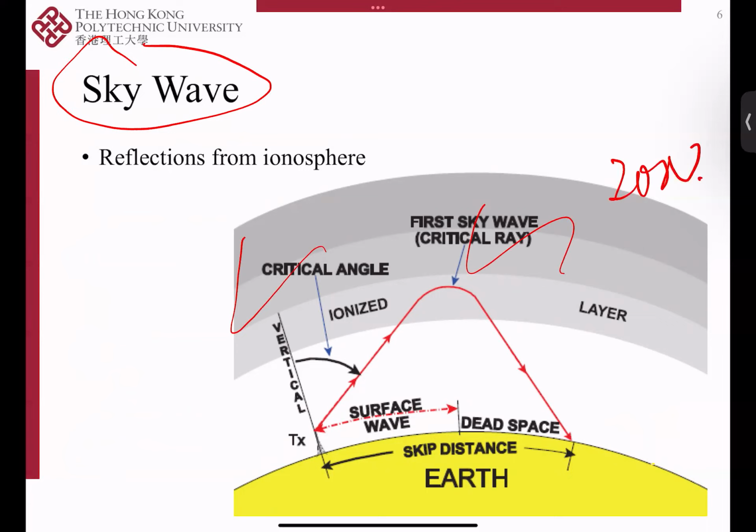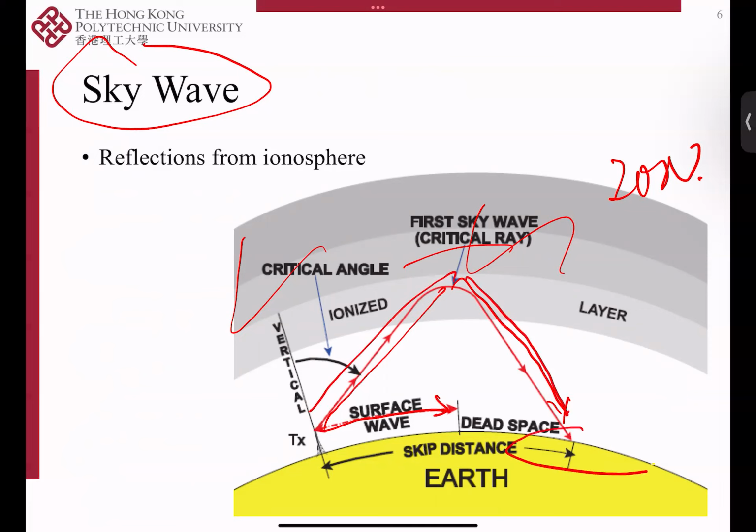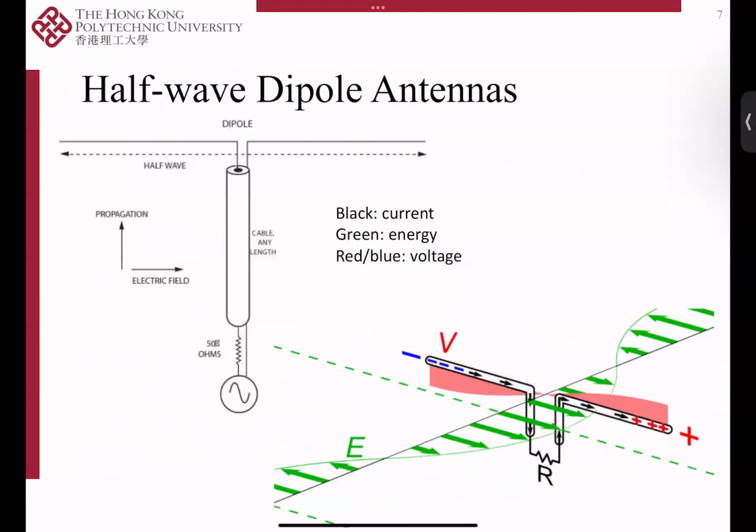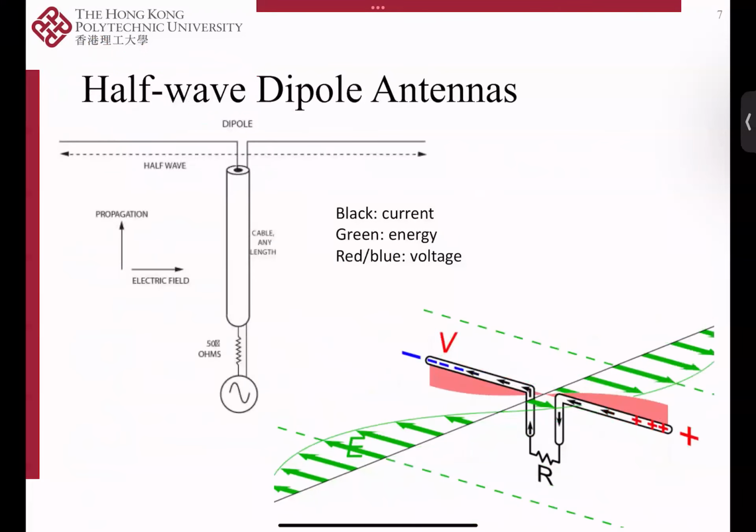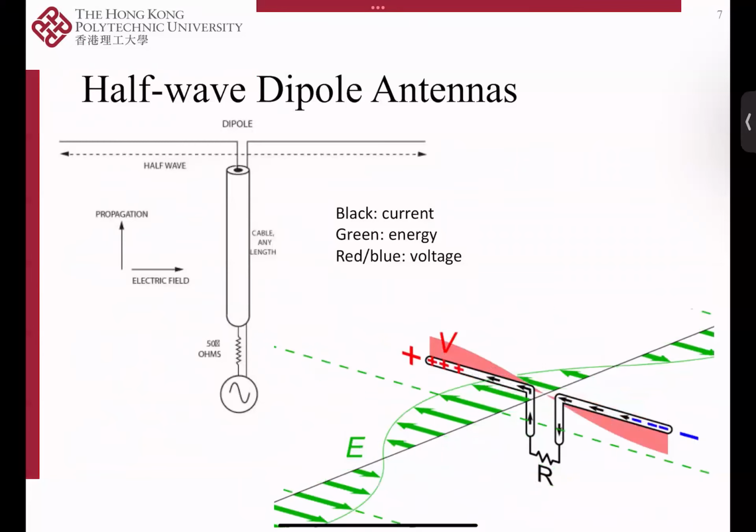And then in there, you have this kind of reflection, so that what we receive is actually the reflection of the wave. And of course, if you combine with the surface wave, the reflection of the wave is actually only available in a certain region. And our surface wave also has a limitation, only having this kind of region. So in the center, between these two regions, we have a gap, which is the dead zone where your aircraft cannot receive the signal. So that's the characteristics.